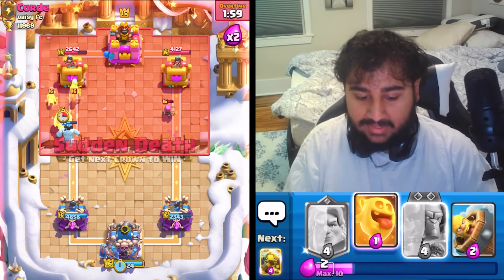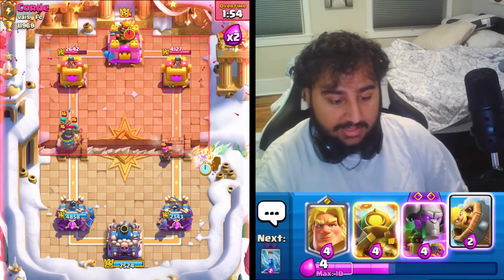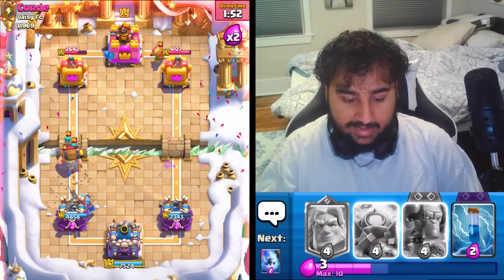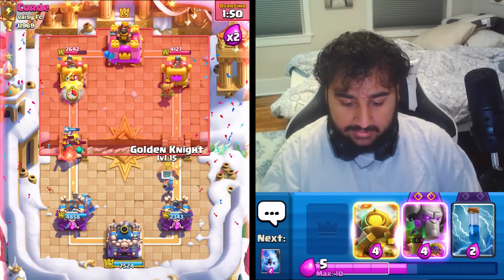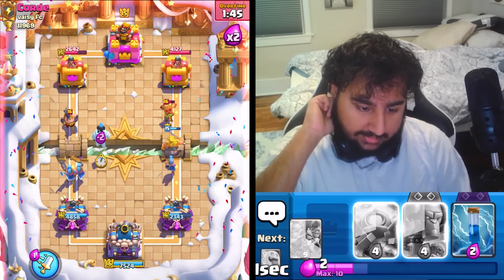Let's just go for the 3M in the back again. We can go for the Heal Spirit to distract the 1-shot. I believe that's 2-shot from the tower, so it would have gotten a shot if I let that happen. Go for the Barbarrel here. Let's just go for the Golden Knight to tank for the Dark Goblin. Perfect. We can go for the Ice Golem to tank for the Executioner.